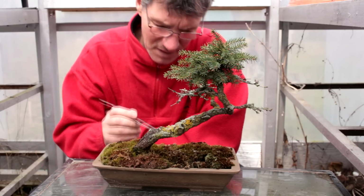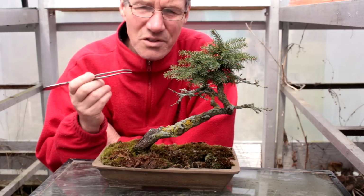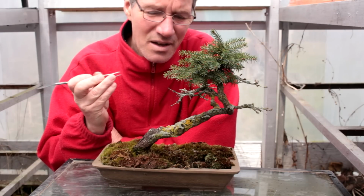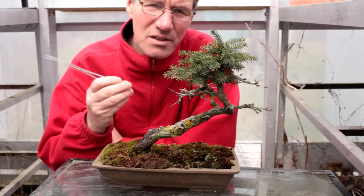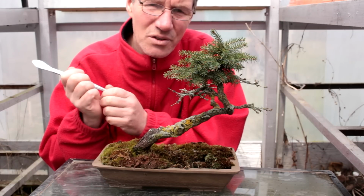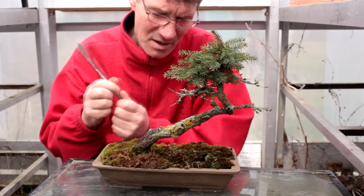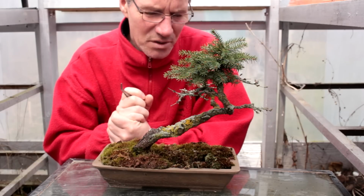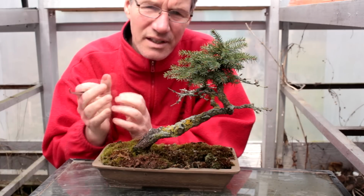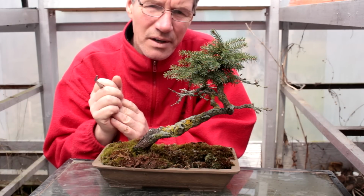It's about halfway through April now. There's still snow on the ground. I can see it right outside the greenhouse. But the temperatures are supposed to get quite warm in the next few days and I think it'll stay close to normal, hopefully above freezing. So let's get started on the tree. The first thing we're going to do is look at what's left, clean up what's left, and then when that's all done, we'll be repotting it.